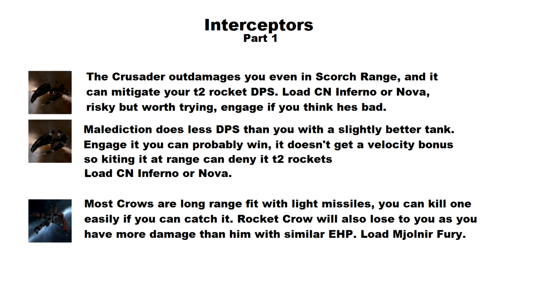The Crusader out-damages you even in scorch range, and it can mitigate your T2 rocket DPS because it has a high base speed, especially the fit that I use, which has an overdrive. So you're not going to be able to do full damage with Tech 2 rocket DPS. That's why I recommend you load Caldari Navy Inferno or Caldari Navy Nova. It doesn't really matter either thermal or explosive, because it has T2 resists. The explosive resistance on it is almost the same as the thermal, but thermal is slightly better at shooting through its shields. It doesn't really matter which one you use.